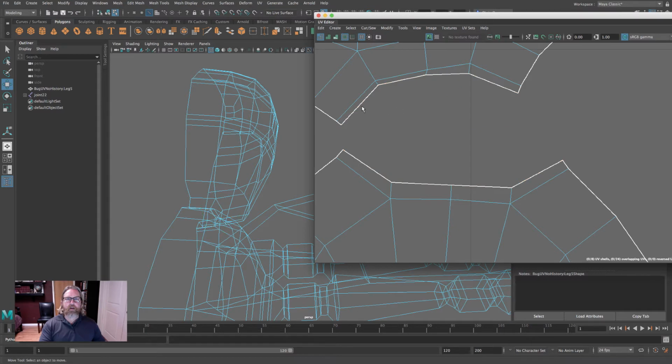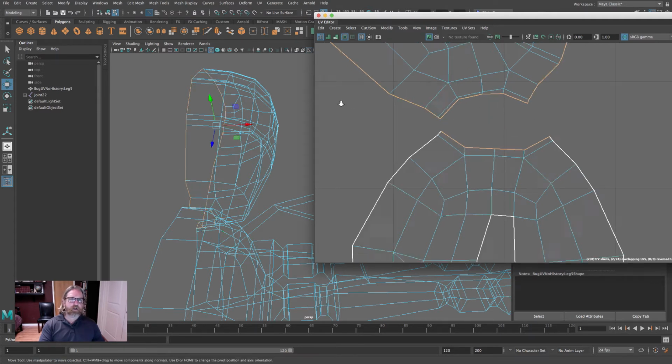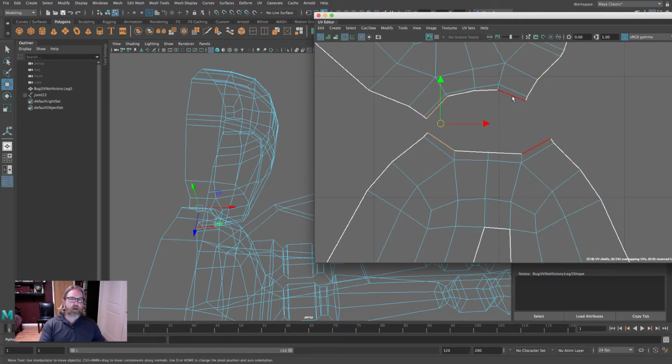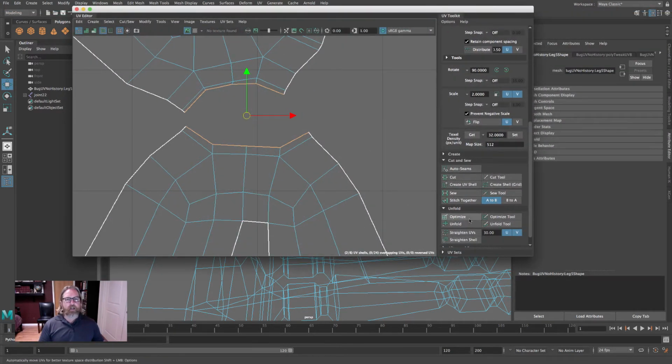But I'll grab, I don't want to double click, it'll go all the way around. I could click this edge, double click this edge, and as long as there's fewer than the other way, it will select in between. If I just double click, it goes all the way around. But I could double click that way, or you can manually select. And then I'll hit stitch together.